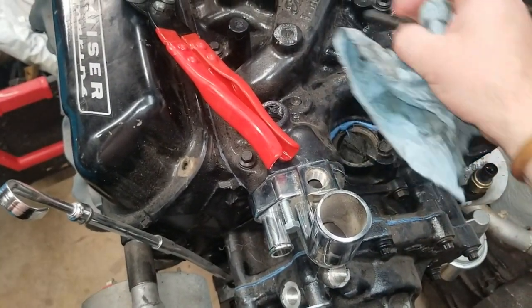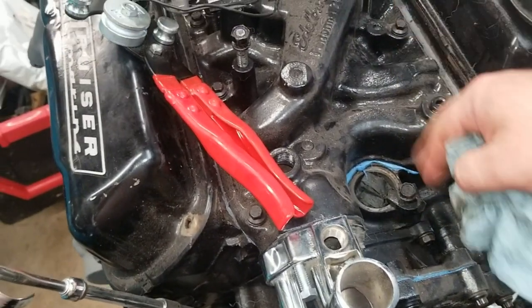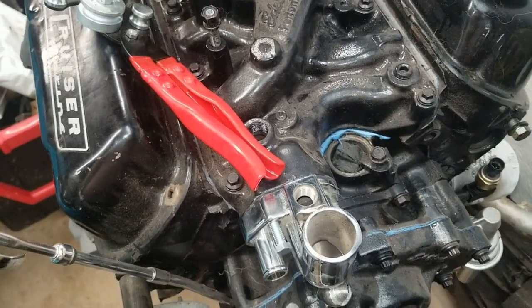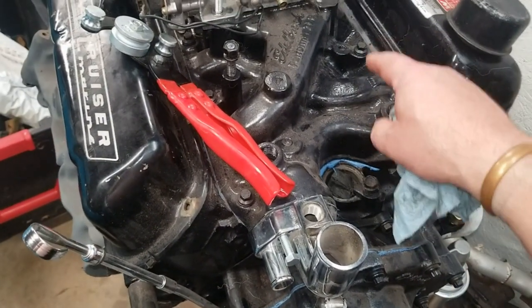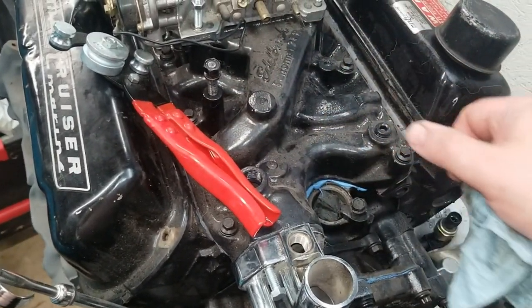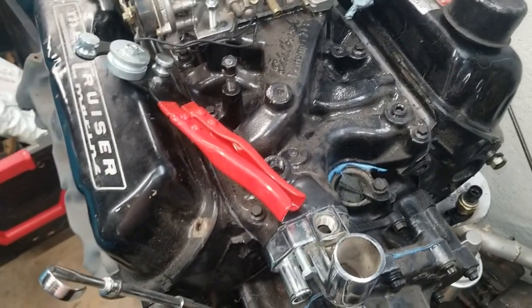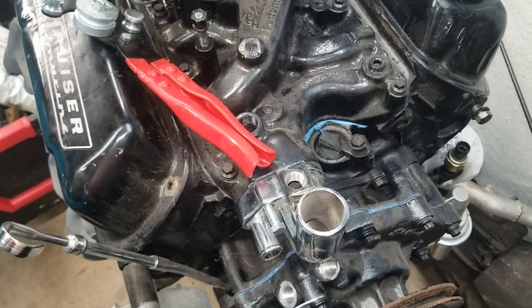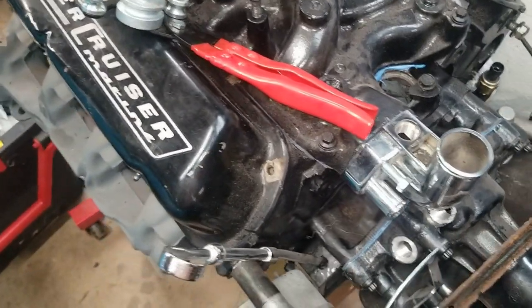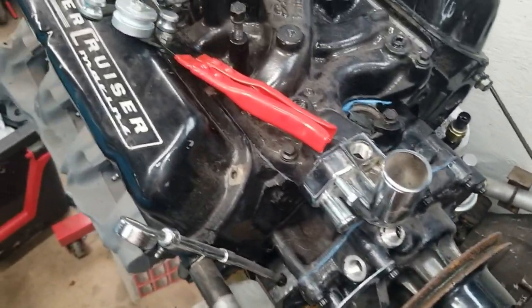coil, ignition coil, I don't know where I'm going to put that. I think the Mercruiser had it up in here somewhere. That's another question. I don't know if I can run a stock coil, or do I have to use an MSD Blaster 2 coil with the ready-to-run distributor. I don't know. I think we're going to try a stock coil.